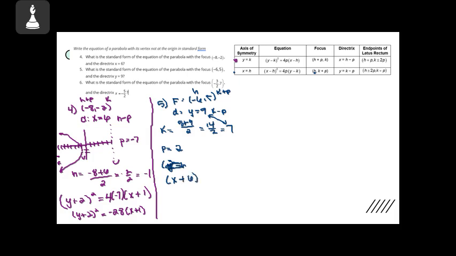Double check that. Is that positive or negative 2? Let me think. We went from negative 6 as the x. Which way are we opening? Sometimes I have to draw it out here. Negative 6, 5 is the focus, and then up higher is the directrix. So we're opening down. This is a negative 2. And then we've got y minus the k value, which is 5, quantity squared. So this will be x plus 6 quantity squared equals negative 8 times the quantity y minus 5 squared.